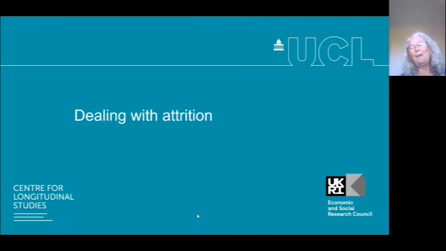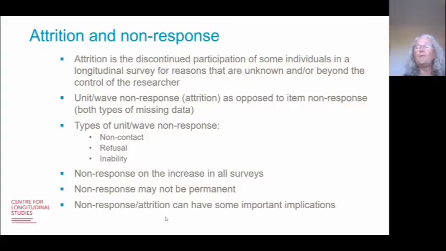Now, moving on to something completely different, onto methodology. I'm now going to quickly look at dealing with attrition in the BCS 70. There are two types of non-response: unit or sweep, and item, i.e. not answering a question or a number of questions. Item non-response is when the reporter chooses not to answer some questions. When we look at types of unit non-response, these are those people who have been selected to participate but are not contactable. They've refused, they're unable to, or they're out of scope or ineligible.